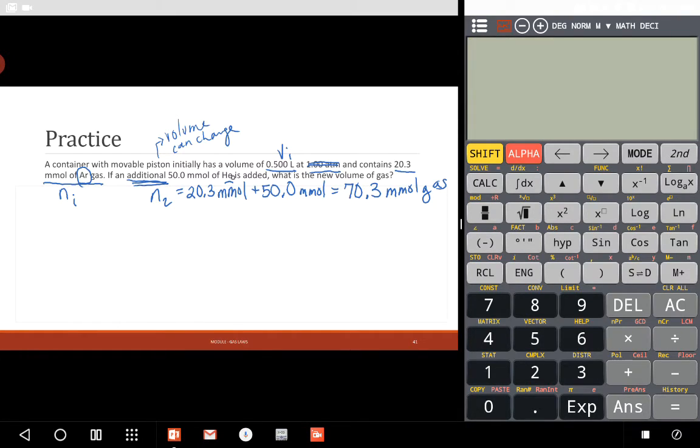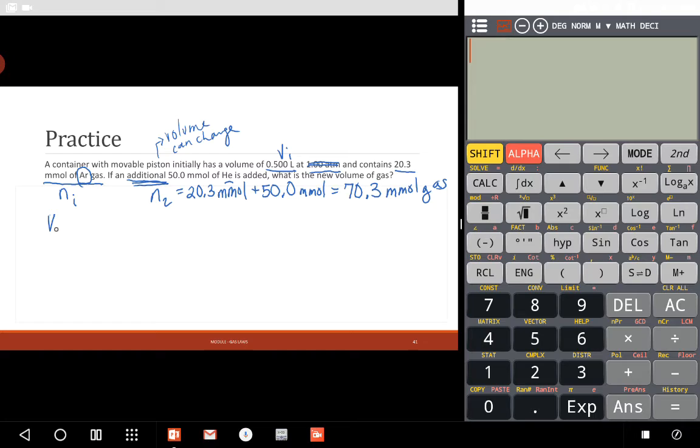You can see that the identity of the gas did change. This is argon and this is helium. But this ideal gas law does not determine, like, the volume will not depend on whether it is argon or whether it is helium. It just depends on how many moles of gas there is. So we can add those two molar amounts together in order to get moles of gas overall. It doesn't matter what the identity of the gas is. You just have to make sure that you are adding moles together. Don't add the grams. Add the moles.